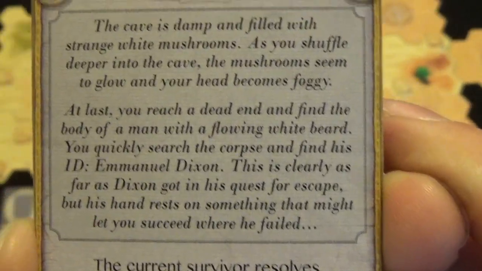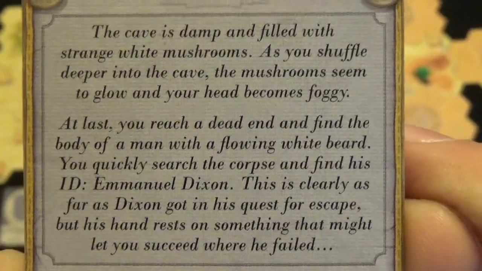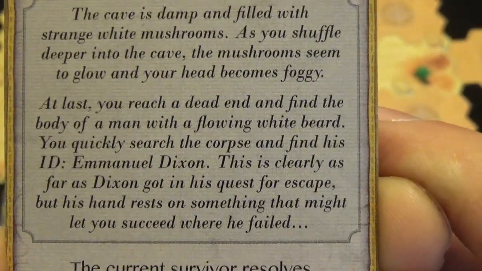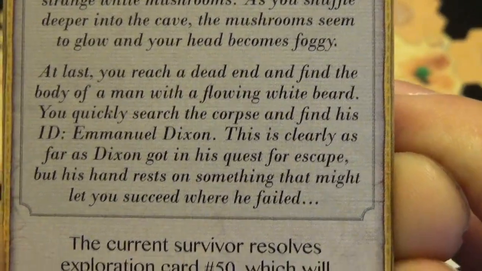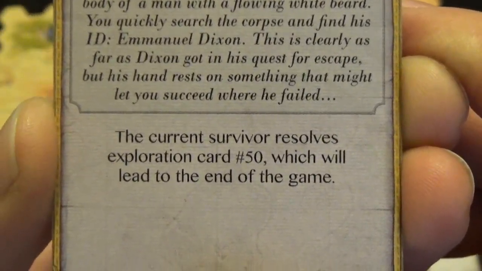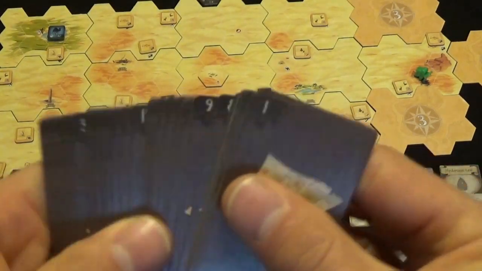Emmanuel Dixon! That's the guy who left a note near my camp! Okay. This is clearly as far as Dixon got in his quest for escape, but his hand rests on something that might let you succeed where he failed. The current survivor resolve exploration card number 50, which will lead to the end of the game. All right, let's find number 50.